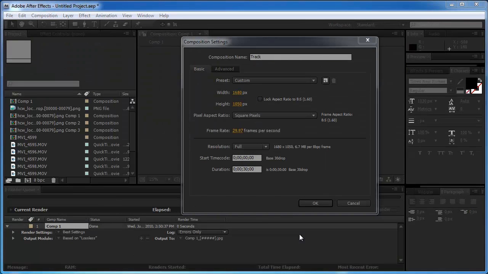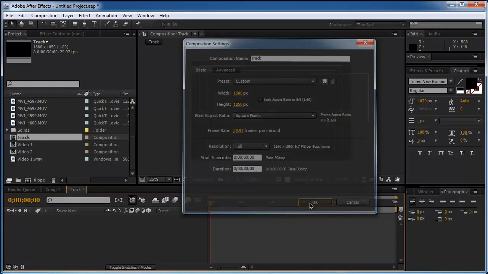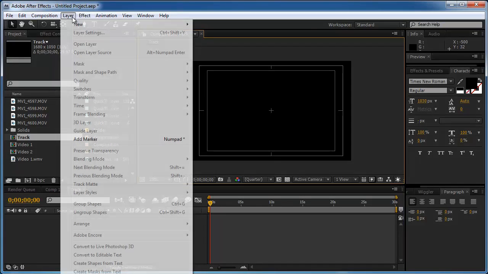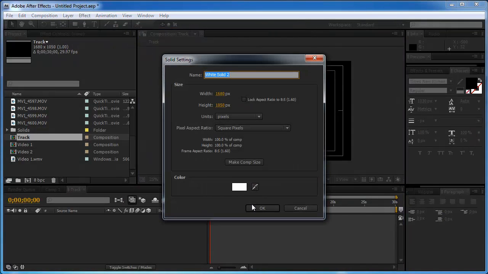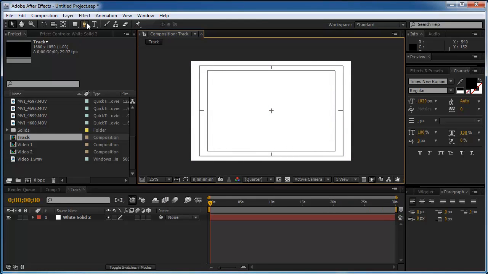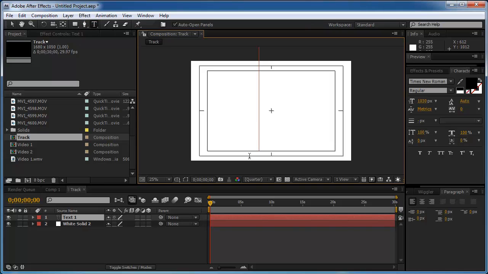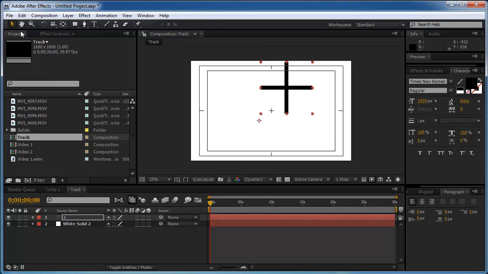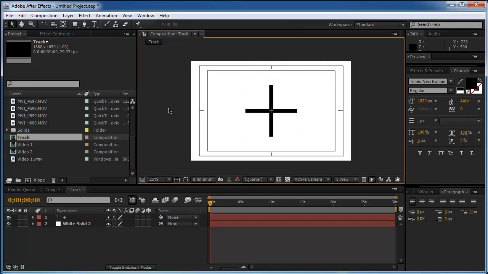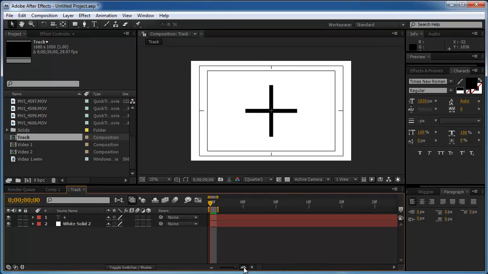Now the second technique I'm going to use is one borrowed from Andrew Kramer, but I'm just going to add my own touch to it. So create a new composition the size of your screen. Don't worry about the frame rate or the time code. Hit OK. And now what we're going to do is go Layer, New Solid, and create a white solid. Then make a new layer and draw a plus sign in black, and we're going to put that into the middle of the screen. Then we're going to hit B and N, which will end the composition only one frame.